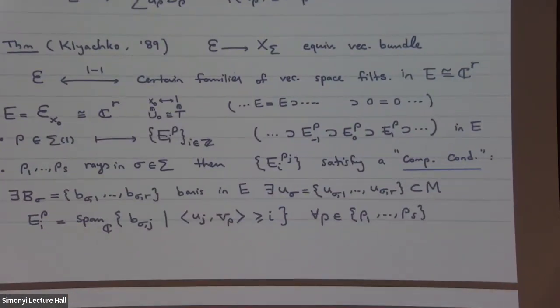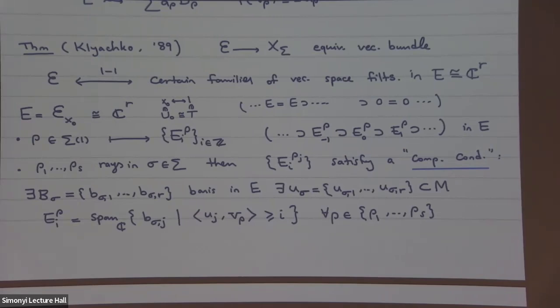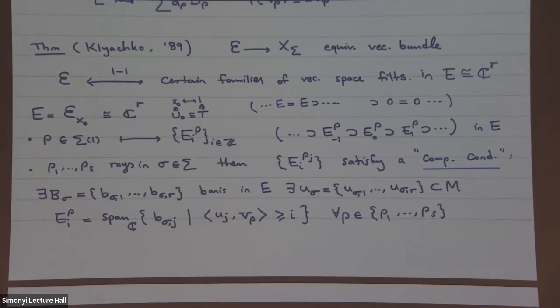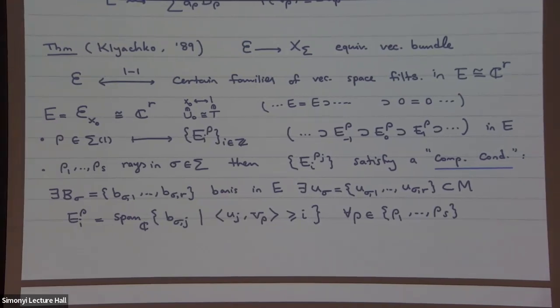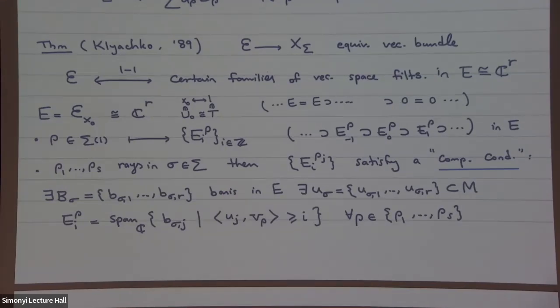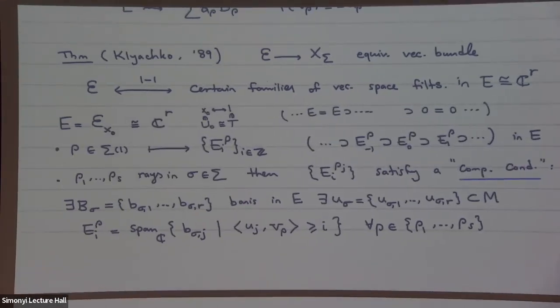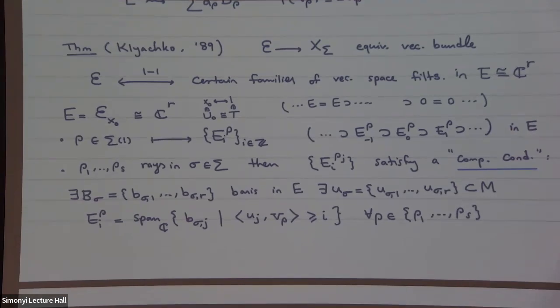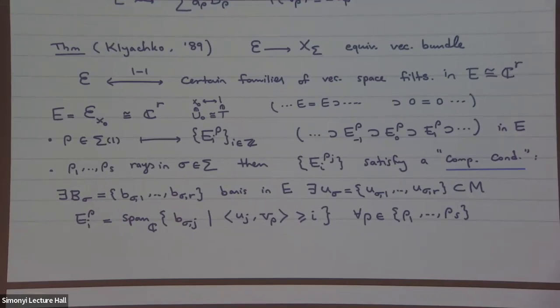Okay. And around '89, Klyachko gave a very beautiful extension of the classification of line bundles to toric vector bundles. Actually, Kaneyama gave a classification before him, but Klyachko's data of classification is much easier to work with and has been much more influential. This is a beautiful paper, and it contains so much material. In my opinion, it's like 5 papers condensed into one paper.